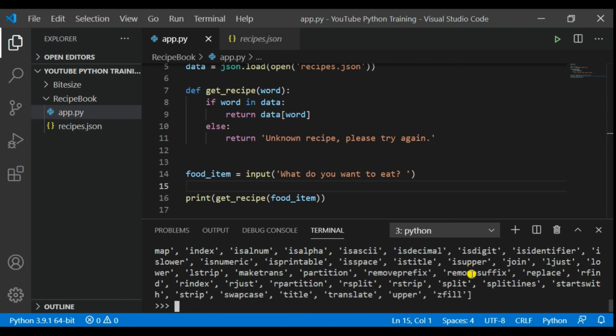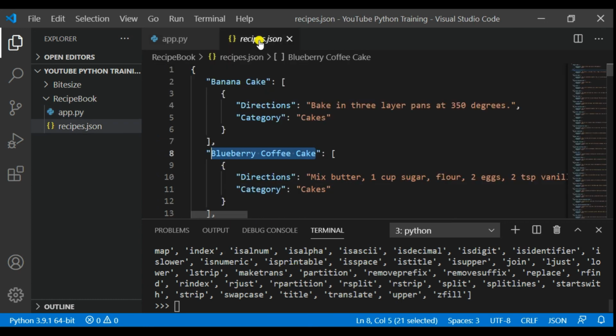And what do we have? So if we look at our dictionary, banana cake isn't just a capital B, it's a capital B and a capital C, which wouldn't be lowercase or uppercase. It would probably be title. So let's have a look at that actually.